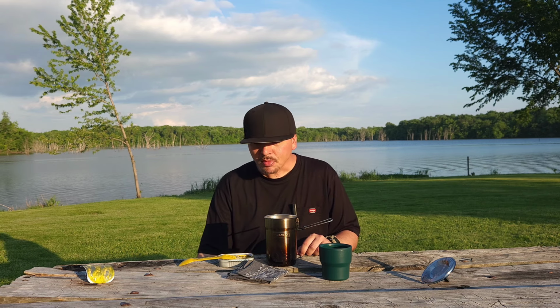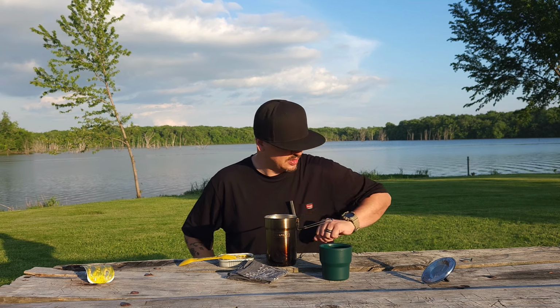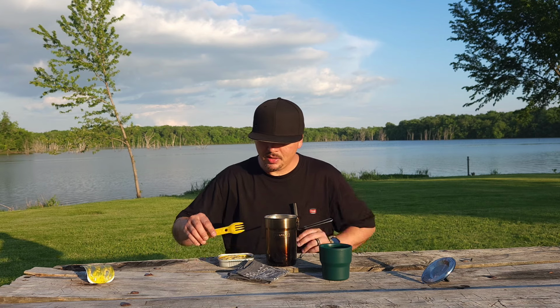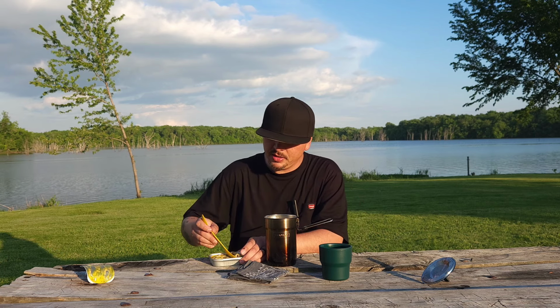Camp's all set up. Took forever getting the fire started, but I got my food cooked. I'm going to go ahead and sit here and enjoy that. Enjoy the sunset. Well, actually, I still have probably an hour and a half or so before the sun actually sets. Sit here and just kind of relax. Give my wife a call, see what they're up to around the house, and not sure, maybe do some reading after that or something, but I'll fill you guys in on that here in just a little bit.